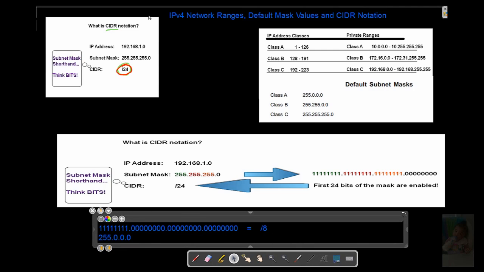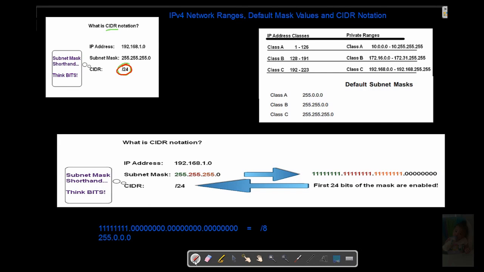Now remember, mask values only build left to right. This is not an IP address where we create the pattern we need to get the number we need. It does not work like that. Mask values build from left to right. So this 9th bit right here cannot be on unless this 8th bit right here is on. You cannot get to a slash 16 until the first 15 before it are enabled. Same for a C.